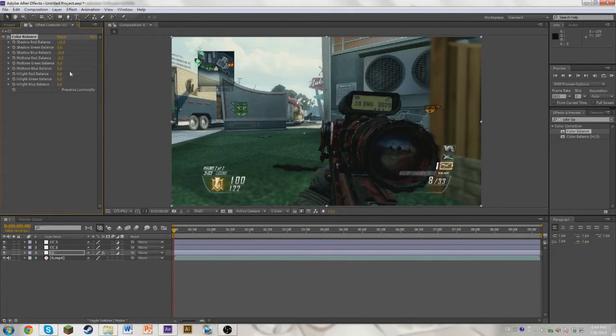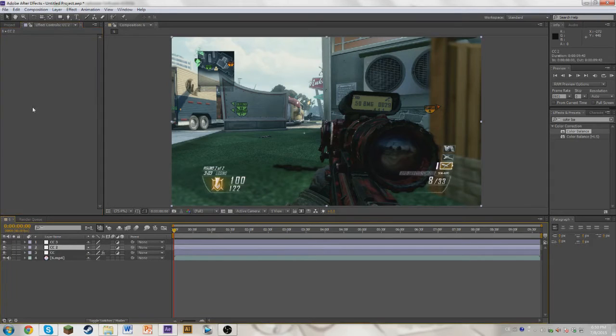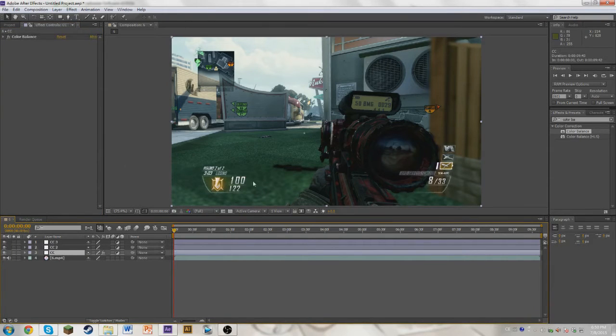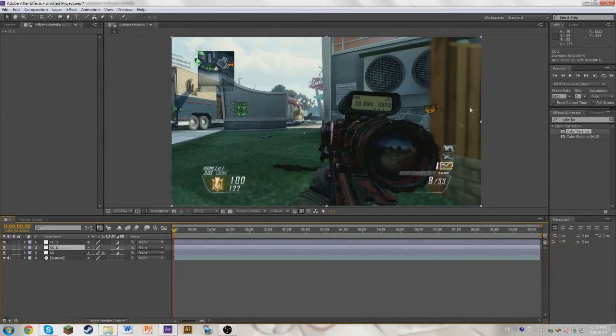I'm just doing this as an example. You can play with the settings a little bit. This is just my way to do it, so you don't have to mimic everything I do, and you could try to find your own way for color correction. The basic concept about color correction is to play with the settings. I'm serious. Play with the settings, and you might get something you like. Now I'm already done, and you can see it's a little bit bluish.